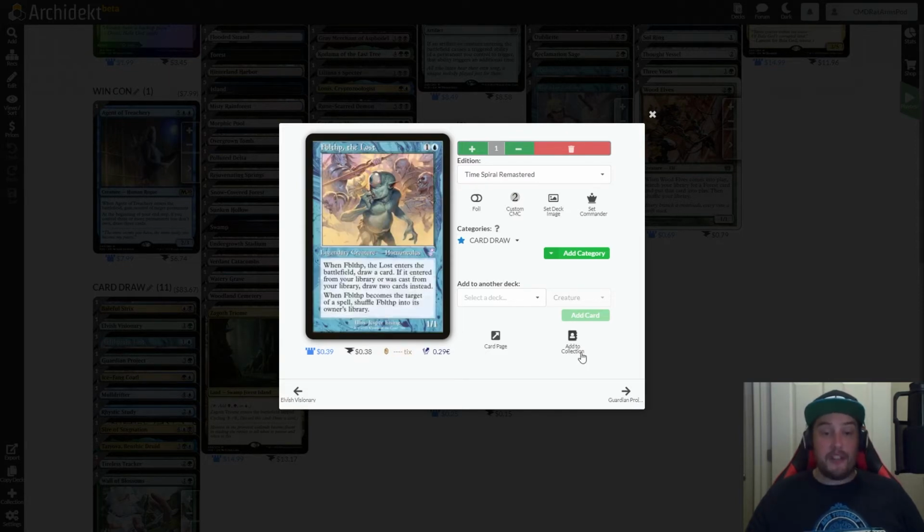We have Flibble Flip. I love this card. It was suggested to me by my good friend Jared, and Flibble Flip is 1 and a blue for a 1/1 legendary creature Homunculus. When it ETBs, you draw a card. If it entered from your library, or if it was cast from your library, draw 2 cards instead, and then when it becomes the target of a spell, you shuffle Flibble Flip into its owner's library.